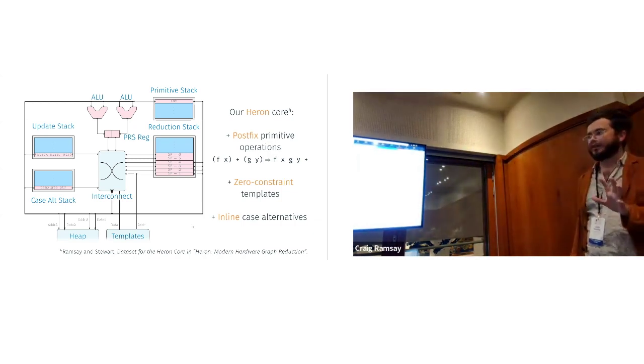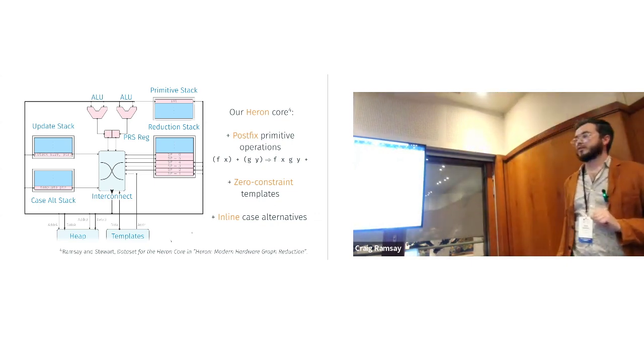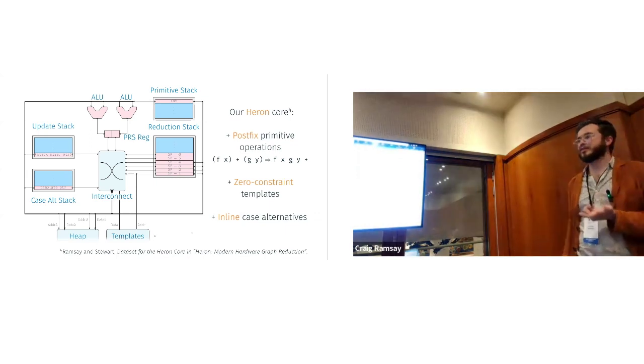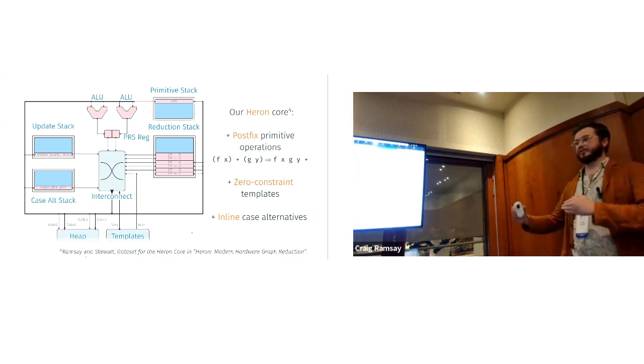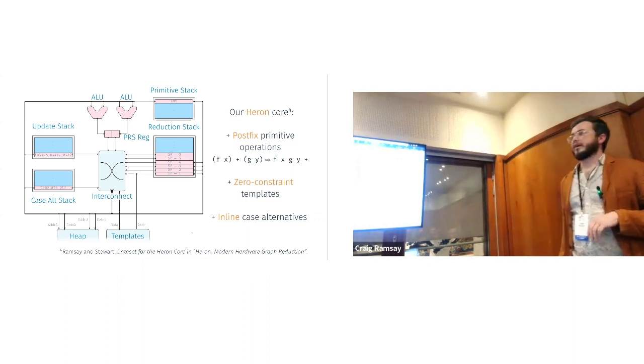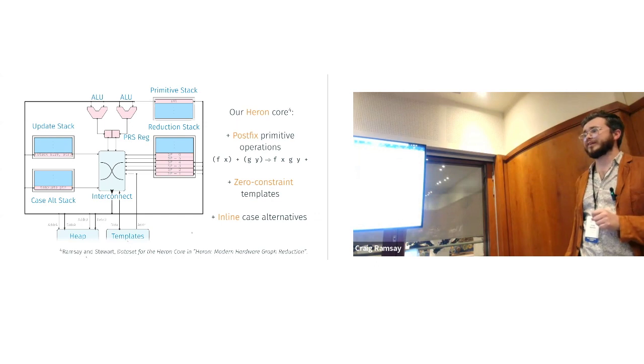And we also fiddle with the way we represent case expressions. So we'd find really trivial base cases in recursive functions would end up taking a lot of space in the code memory, right? Because these are all fixed size, big templates. If we make some minor adjustments, we can encode the really trivial ones just inline in the stack instead, and we end up saving a lot of space in our code memory.